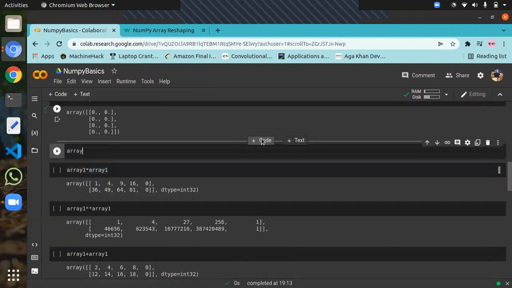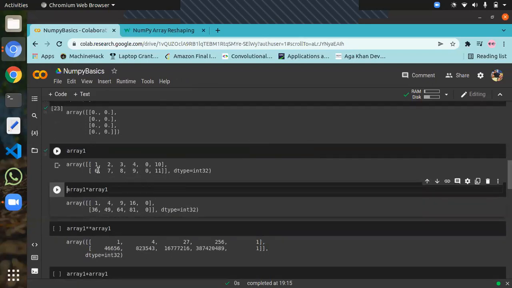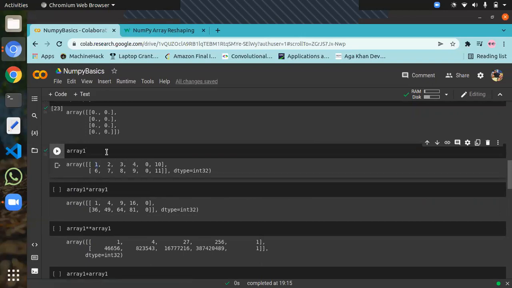I'll print array one. One will be multiplied by the other array. The position of one here is 0 0, so it will be multiplied with the other array's value at position 0 0.